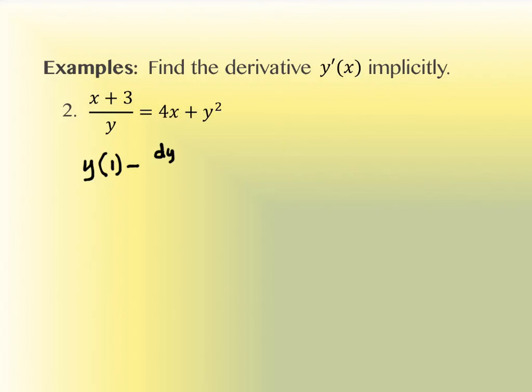dy/dx, exactly. Or y prime if you want to write that. Times what? Times the top, which would be the x plus 3. And this would be all over what? Y squared. I'm just following how I did it in my notes. I think it would have been nicer for us to actually multiply the other one to start with, but that's okay.